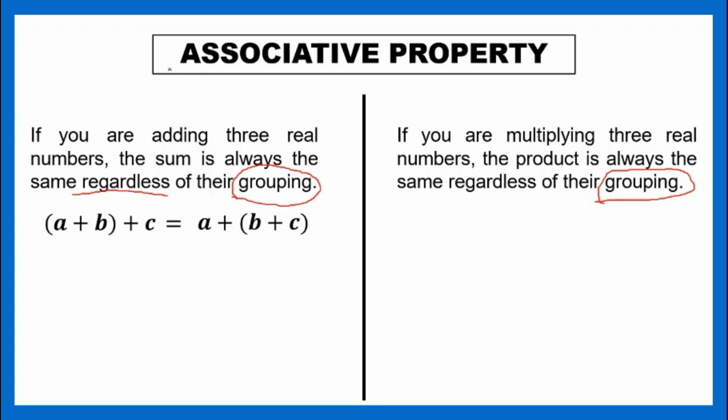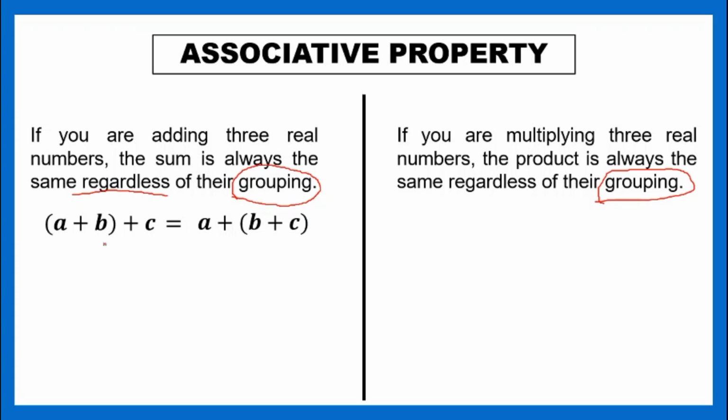Now, so si associative property, tandaan natin yung word na association. Association. Kapag asosasyon, that means group. Diba? Tandaan mo, kapag association, that means group. So, madali mo siya matatandaan. Kasi, alam natin na, ay, asosasyon, dapat makakita ako ng grouping symbol. So, kapag nakita mo yan, tapos, na-observe mo na, ay, nagda-transfer lang. So, automatic associative property yan. Once na naglilipat lang naman yung parentheses, automatic associative property yan.